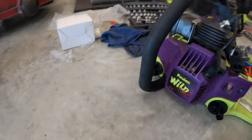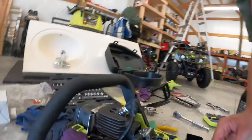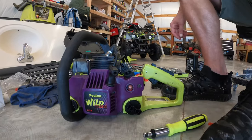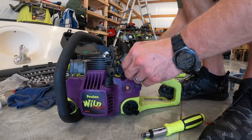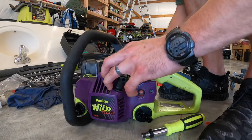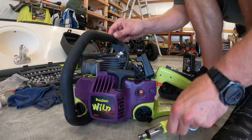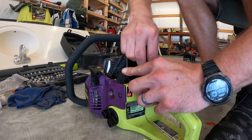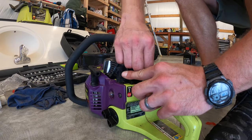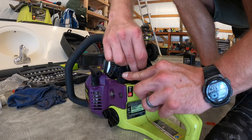So make sure you install the gasket in between the carburetor and the intake manifold. The carburetor, and then there's another gasket on top of that. And obviously you have the two fuel lines, one for the primer and one for the main feed. And then you put the air cleaner housing back on with the two nuts.